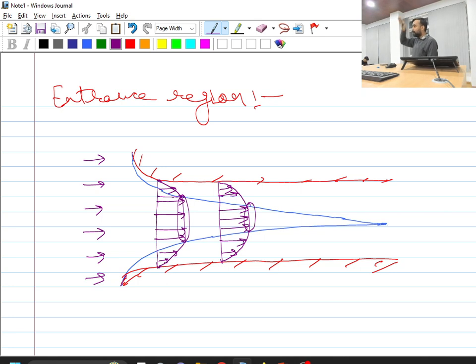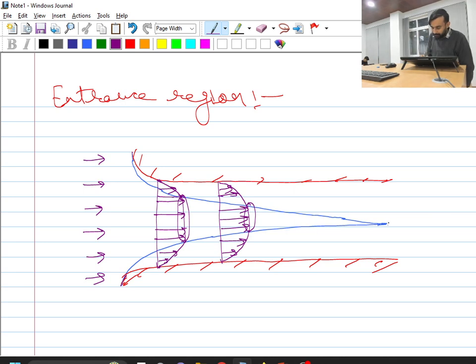So if I have to keep the average velocity the same everywhere, because my cross-sectional area is not changing, the cross-sectional area is fixed at each and every location. Okay. So velocity in the central portion must increase, then only I will be able to keep the continuity balance. Okay. Is this point clear? So that's why velocity in the central zone must increase. Point is clear?